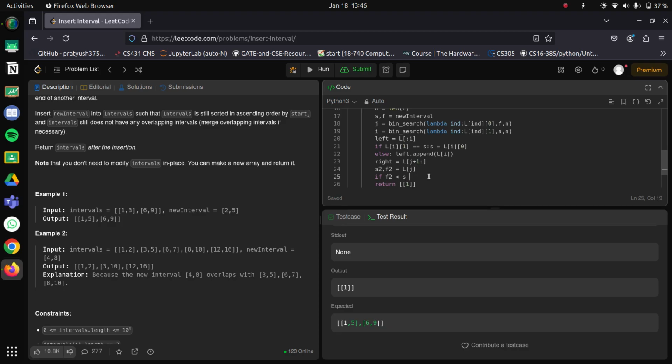Sorry, I just have some interruptions. Anyway, if f2 is less than s, which means your finishing is before the starting of the other one, in that case you just skip the whole thing, you don't care about it. So I don't know, pass. Else, elif, what could happen? Your finish is after the starting, sure. If s2 is less than, okay, that's not going to happen. The finish has to be before, or at least equal to the starting, because that's just the way you did it, right?